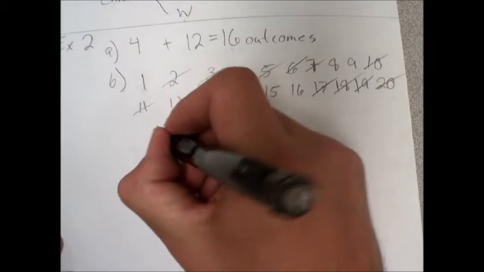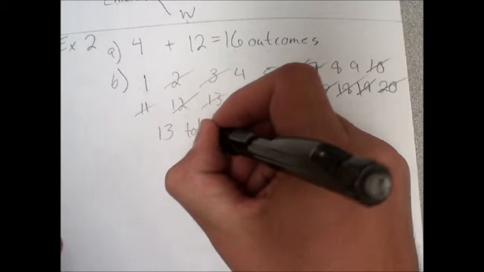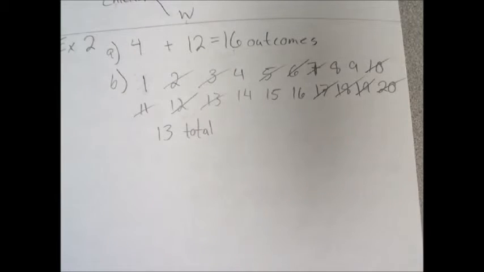So 13 total outcomes. Now somebody's going to say there's got to be a shorter way. Yes, there is a shorter way. You could just count all the numbers 1 through 20 that are prime, and then write those down. I think there were 8 if I look at it again. And then you can count the multiples of 6, add those in, and then the multiples of 10, which were 2, and then add them all together. Either way, we're going to get 13, so I don't care how you do it, just do it.